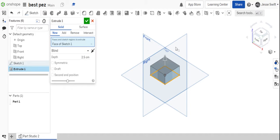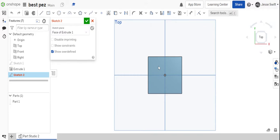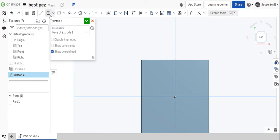And I'm just going to extrude it 2.5 millimeters. It really doesn't matter right now because the important thing is I'm going to come back and draw on this new surface. And on this new surface, I'm going to draw a corner rectangle starting up here. I'm going to drag down, and then now I'm going to dimension that.